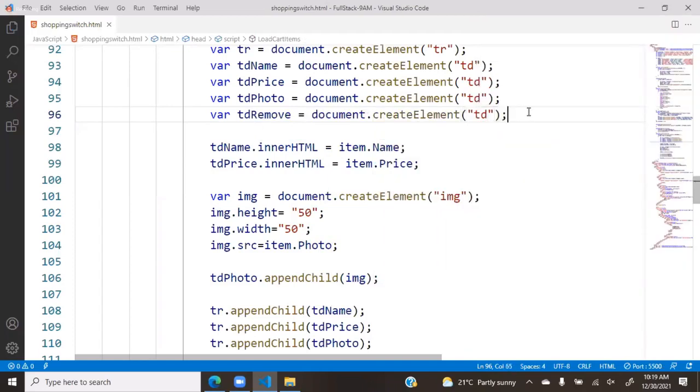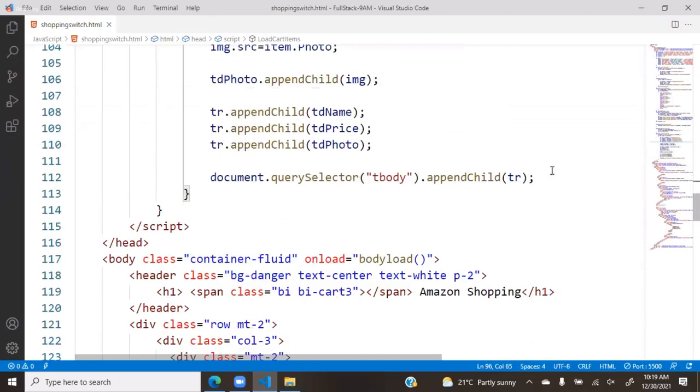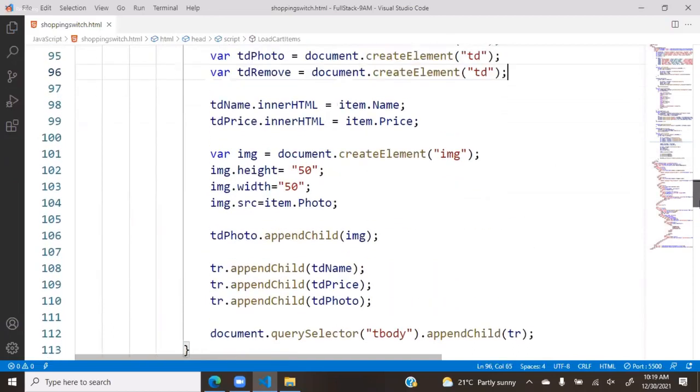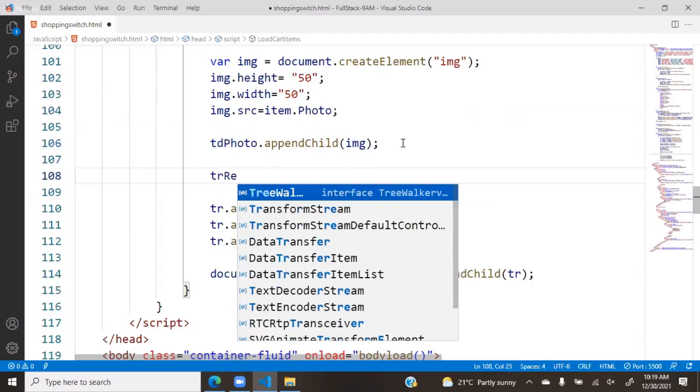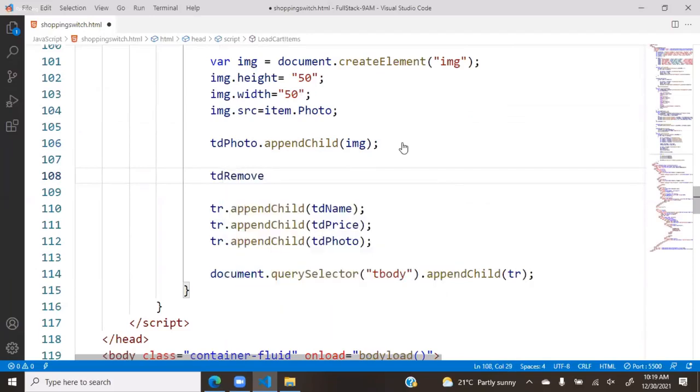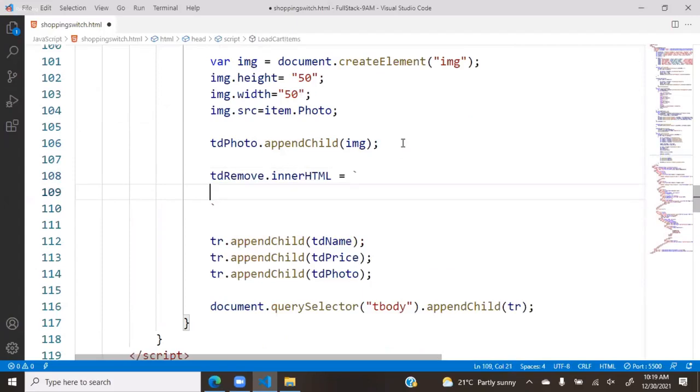Now what should happen is, in this td, after the photo, td remove dot innerHTML. Inside it, we will put an expression. We will put a button, and in this button, we will put a span.